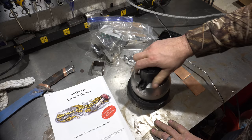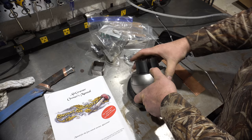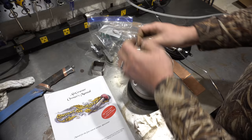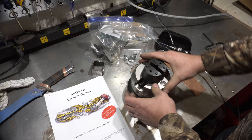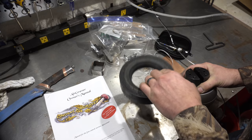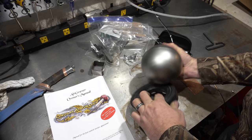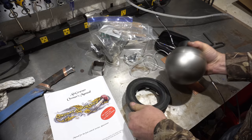This one was about $600. This is, again, one of the top-of-the-line — GRS makes very good ball vises. Yes, you can get these on Amazon for $40, but the big difference is going to be the weight. This one is 26 pounds; the ones on Amazon are 4 pounds. You will be pushing the vise around as you try to engrave, so they're not really good for that purpose. This one is meant for engraving. You can even lock the top if you don't want it to spin. It sits in this ring — it looks like a spare tire off a lawn mower — and it doesn't really move, but you can adjust your angle easily.